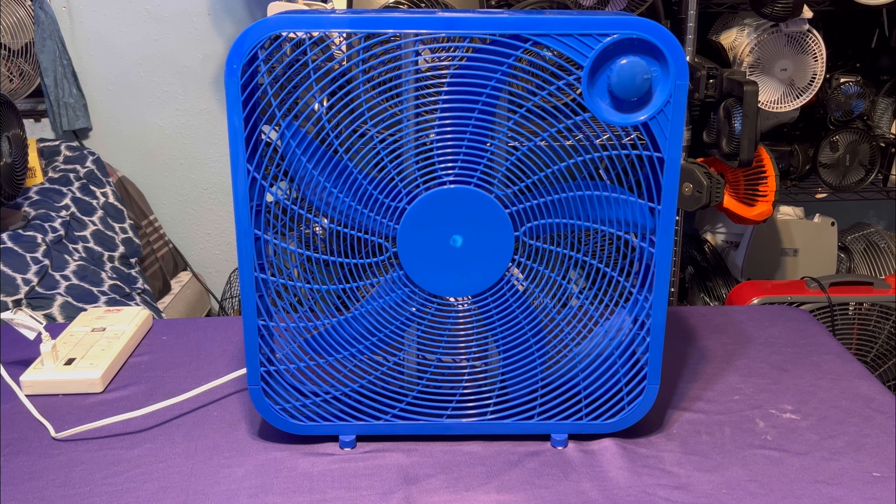I can't believe I actually got all three colors — blue, white, and black. At the time I got these, I didn't realize they were terrible fans, until I got the first one and realized these things are garbage. I can't believe I got the other two. I guess because I liked the color and the long spin-down — that's about the only thing it's got going for it. I've got fans in my collection that are just awful; they don't hardly move any air, because you've got these garbage manufacturers that don't know how to make it right. All that being said, let's go ahead and run this piece of junk. It's not going to blow any air, you're not going to hear the wind stream. Let's run this junk at full power for the sake of the video.